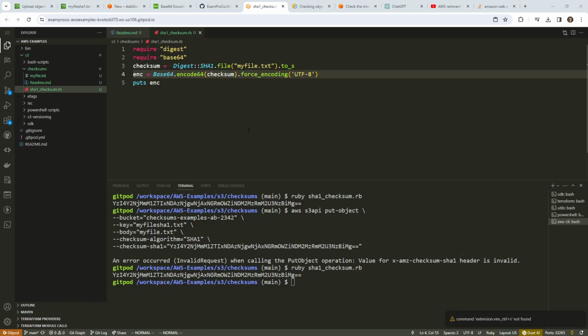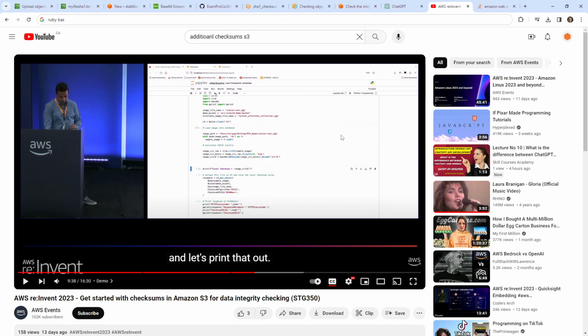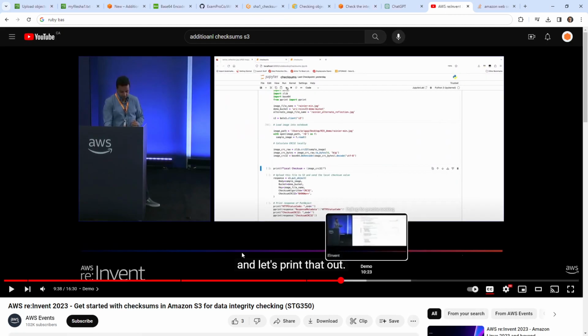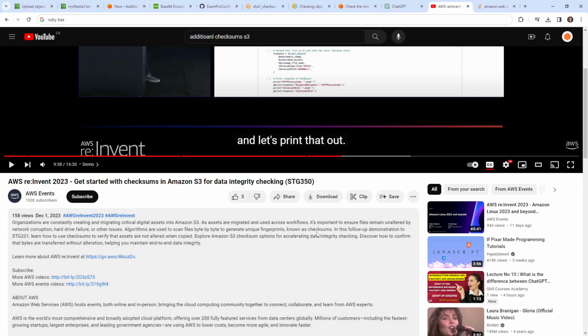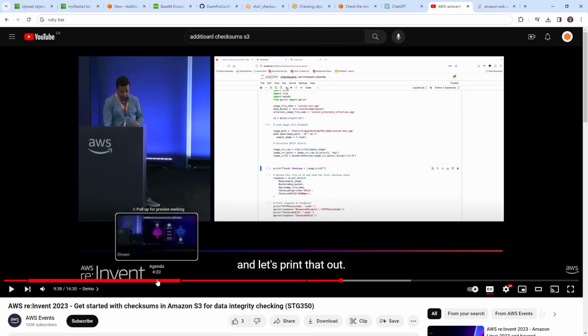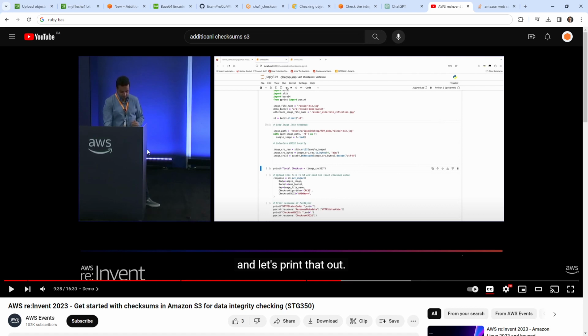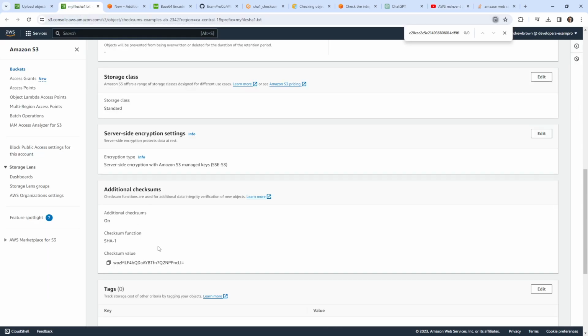All right, so I tried a few other things like forcing the encoding to UTF-8. I mean, there's a video of a fellow at AWS who's actually able to do it, but if the code is here, I sure can't find it. So yeah, I'm going to say that this is AWS's fault, because it shouldn't be this freaking hard to do it. And all the instructions say that I'm doing it correctly. There's clearly something missing in terms of the encoding, but at least we understand what's happening here: if you change the type, they will automatically do it for you, or you can provide a pre-calculated value. But why I can't seem to get the same results, I have no idea.